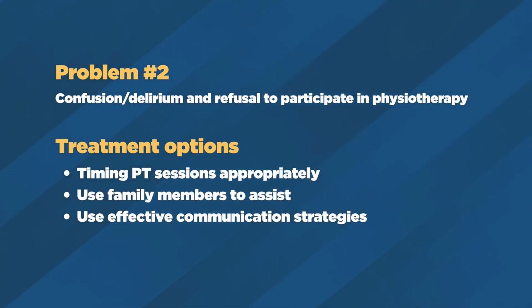You could use effective communication strategies for delirium to increase participation in physio sessions, such as be patient and give the patient time to speak, gain their interest in participating. You could ask them what they like to do. You could allow the patient to choose between 2 activities so they are more willing to participate. And you could limit distractions to ensure a quiet space for the sessions. Use clear single-step instructions, or if necessary, use gestures, demonstrations, and visual cues instead of a lot of talking.